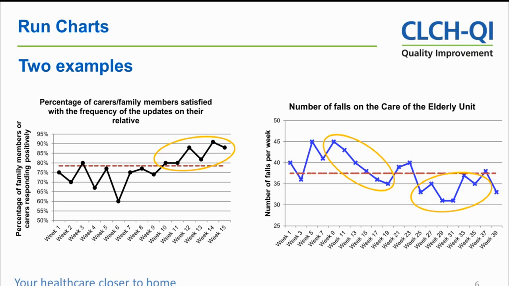That's the basic introduction to run charts and some of the special cause variation that we look for in run charts. I would next encourage you to watch the video on SPC charts or statistical process control charts. These are another type of chart we use to measure improvement and are considered to be more powerful with other ways of identifying special cause variation.